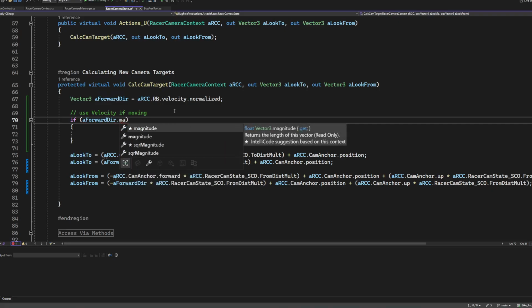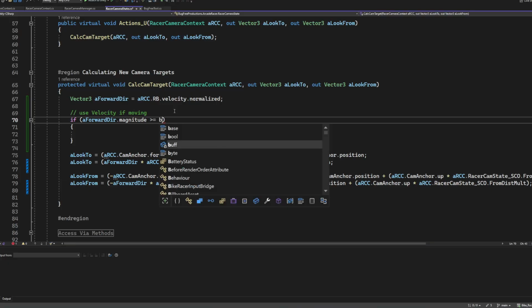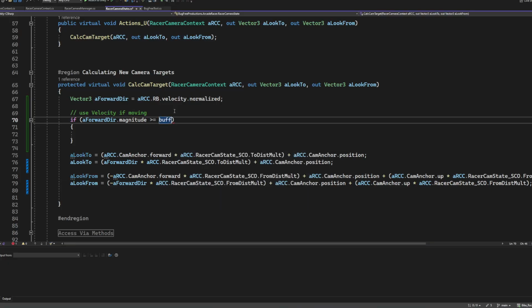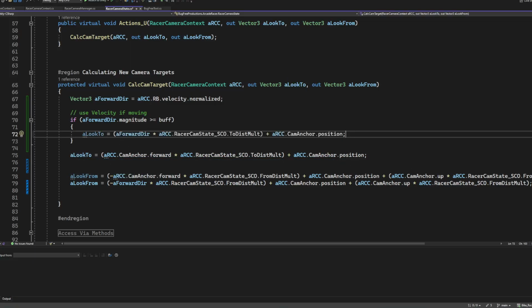Dot magnitude, not declaration, is greater than or equal to buff. Then we're going to do our execution, which would be this line. And it would be that line.